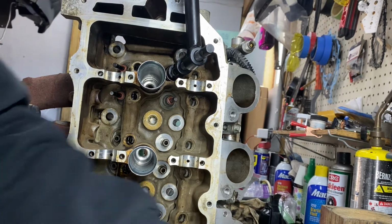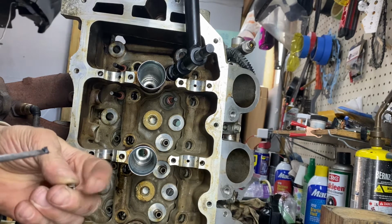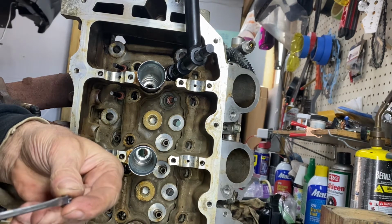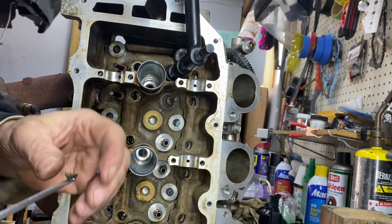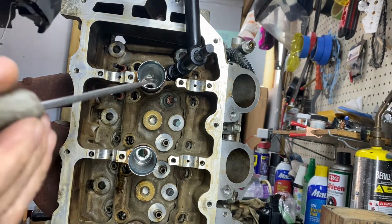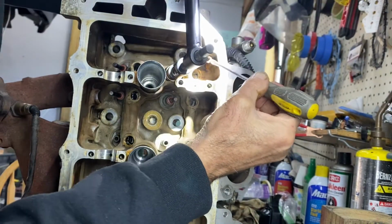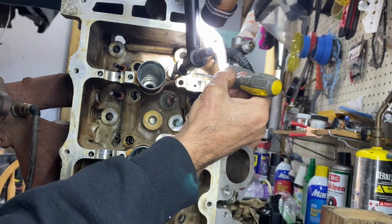See if we can get just as lucky with the other side. It'd be nice if it went perfect for the purposes of the video. Okay. I'm going to stick that to it like that. We are going to try to not get in the way of the camera.